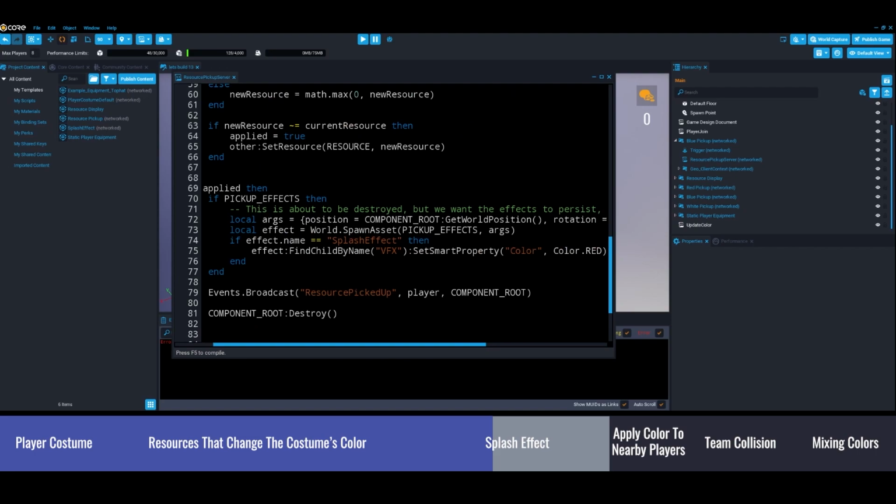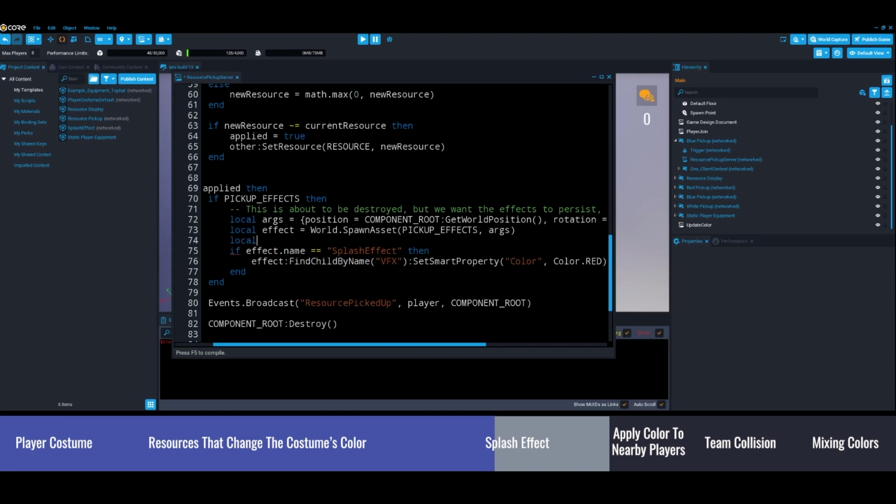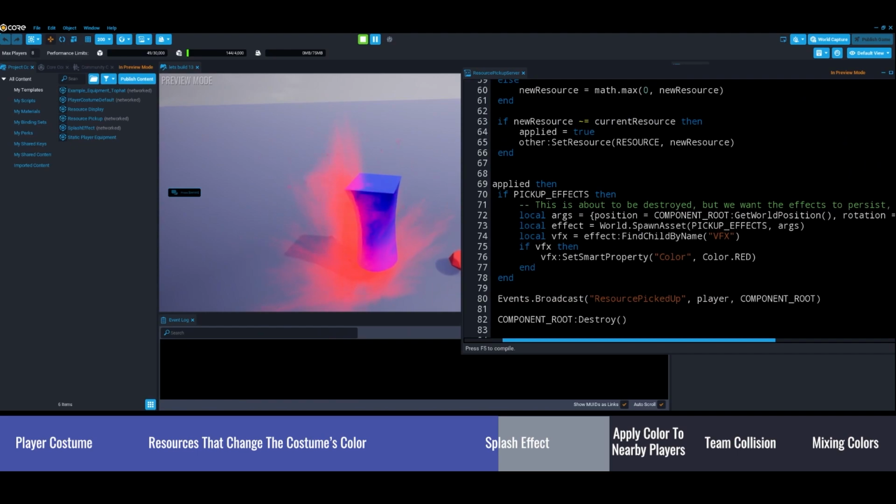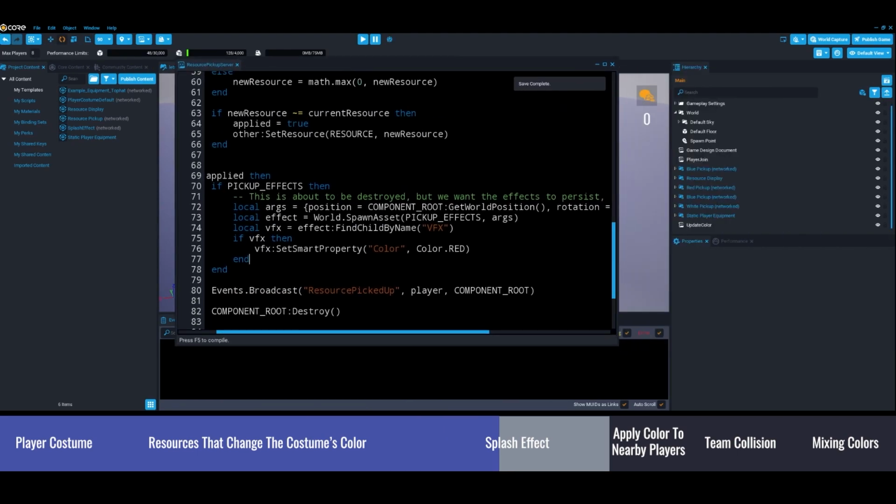And by the way, that could be the condition, because I really don't like that kind of condition where we look at the name. So we're just going to say that the VFX is that. And so if it's any other effect, it will do nothing. But if it finds the VFX, then we want to set the smart property to red. Nice. So yeah, this is working.